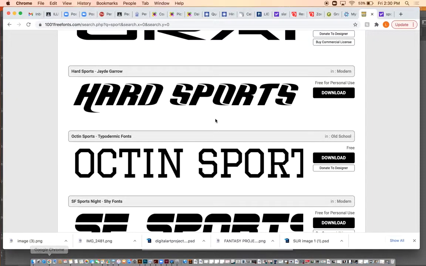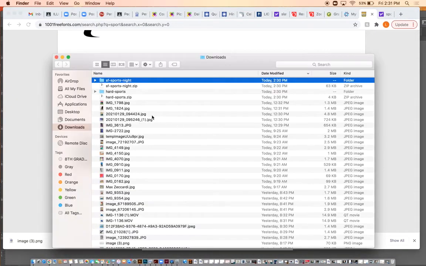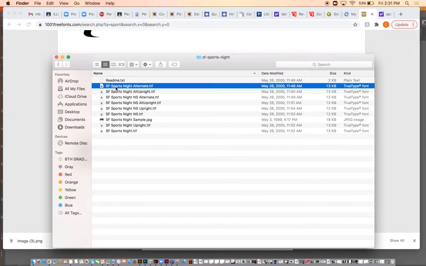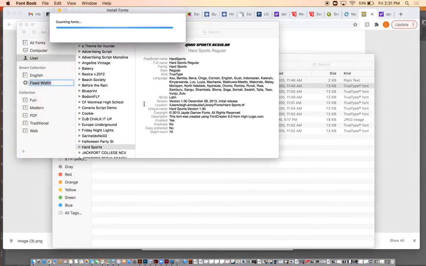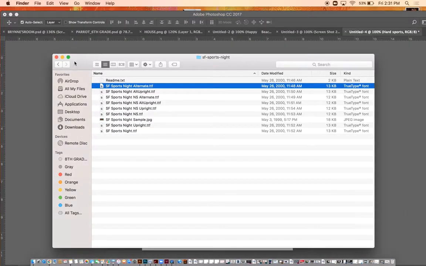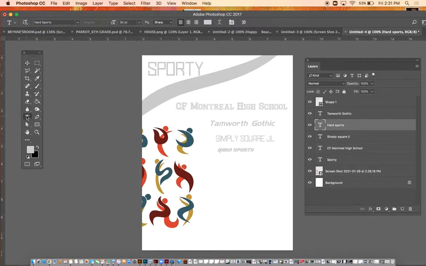And as I'm doing this, remember, I was going to download this one too. Don't worry about color at first, right? This one's called SF Sports Night Alternate. So I'm going to download that one too.